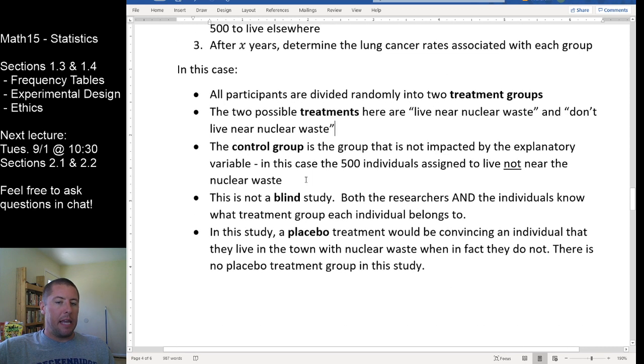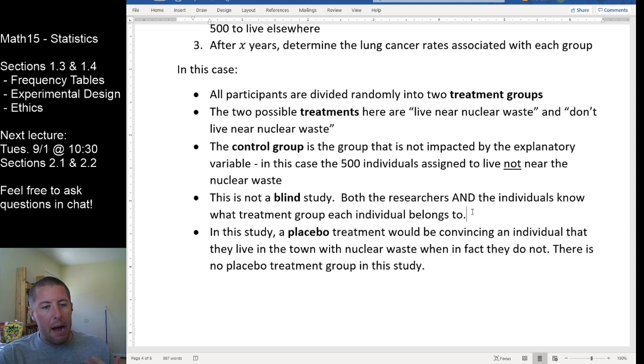And by the way, back to the blind thing. I brought this up last week. Double-blind studies are when the researchers also don't know which individuals have been given the treatment. Last week, one of the things I told you about was this pre-bias that researchers sometimes go into their studies with, saying, I expect the people that take the medication are going to have lower cancer rates. Well, having that expectation going into the study can cause you to do very subtle things that might tip the study's results incorrectly in favor of a certain result. So double blinding a study means the researcher isn't even sure which treatment the individual is receiving.